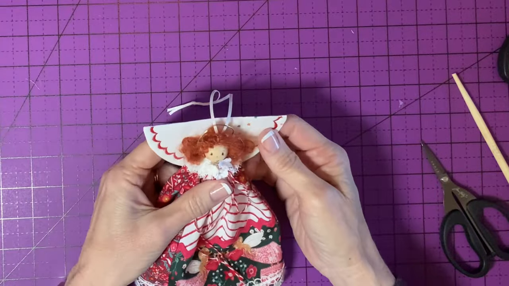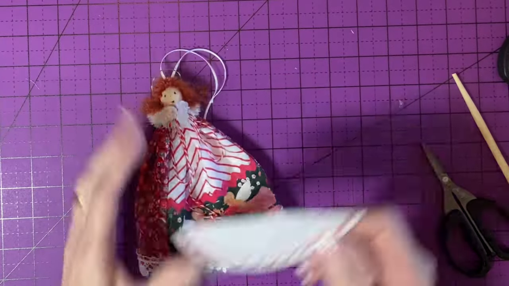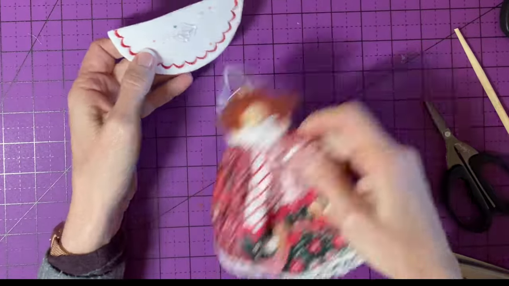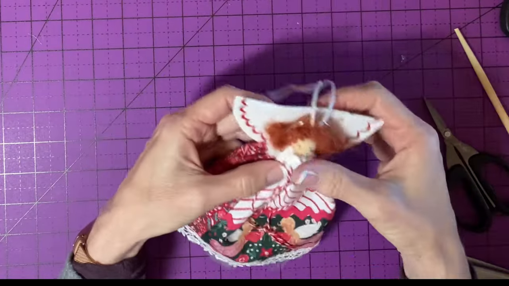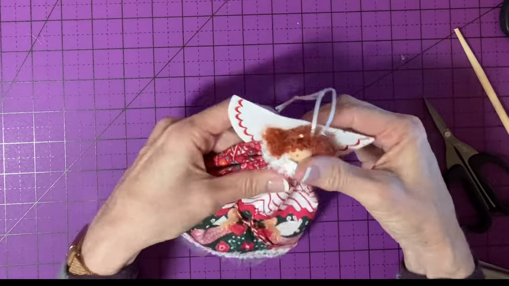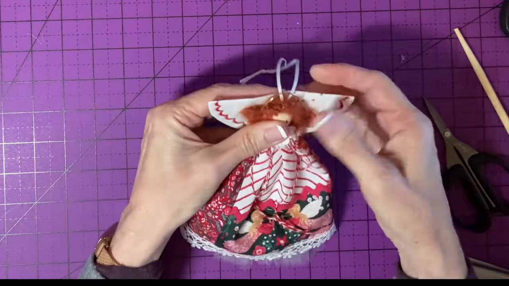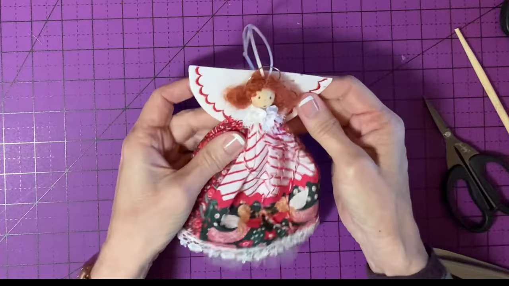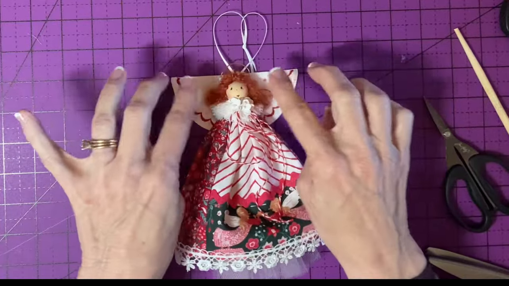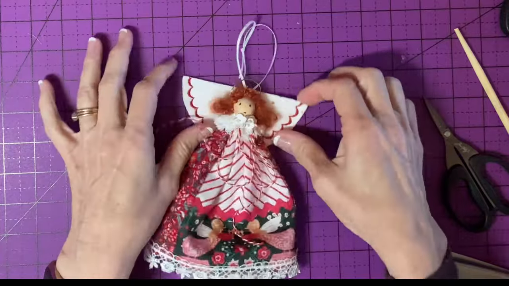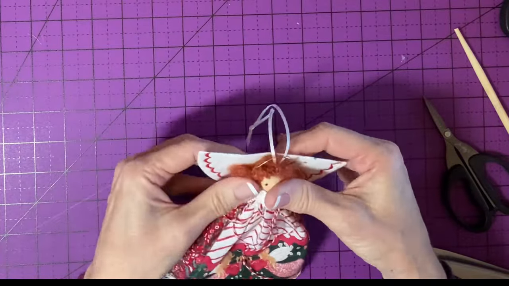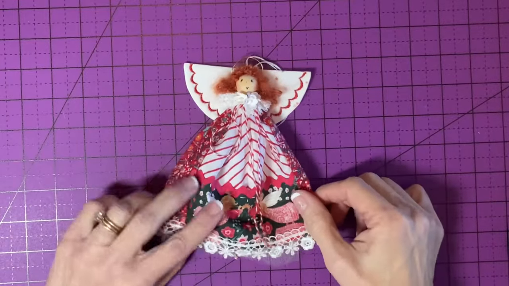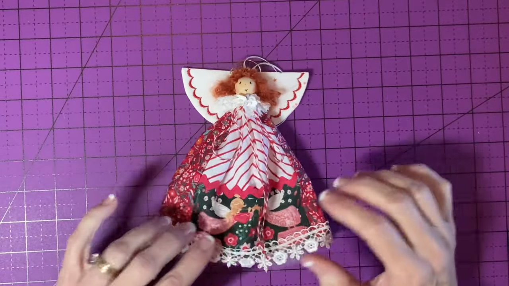So now I'm just going to glue this to the back of her head. I'm putting the glue right over that cut open cross there. And then kind of try to get the head centered with the same amount of wing showing on either side, making sure it's nice and secure. And this angel is complete.